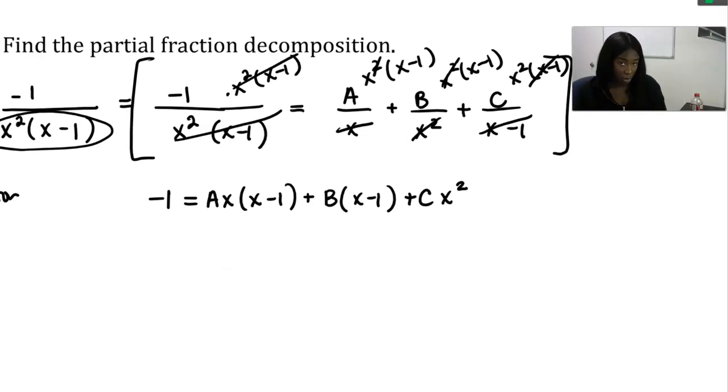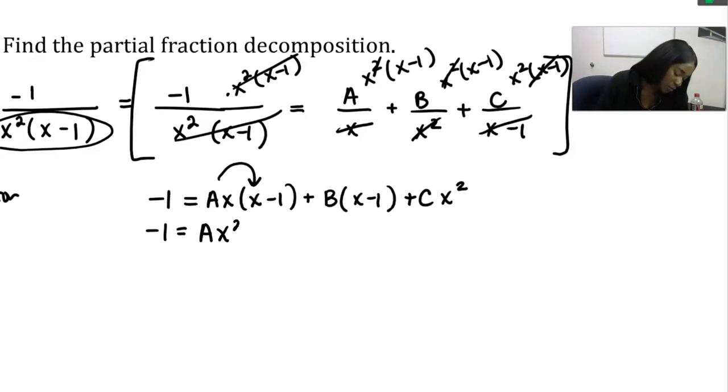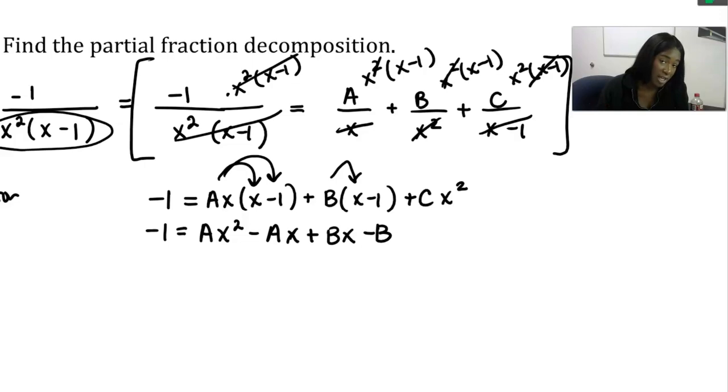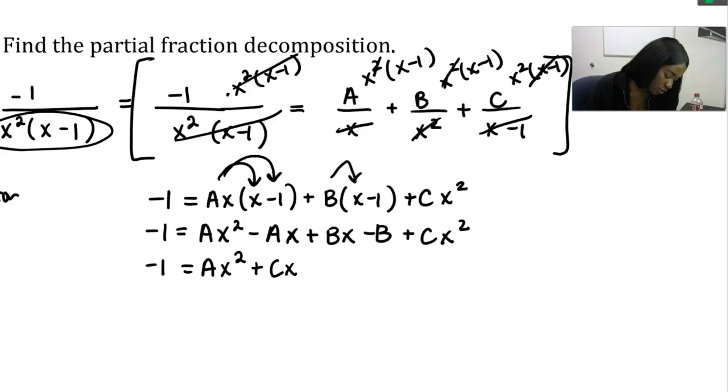We need to start distributing on the right side and simplifying what we have here. Distribute this, we get Ax squared. Distribute to the negative 1, we have a minus Ax. We're then going to distribute with the B's. B times x is going to give us a plus Bx. And then B times negative 1 is going to give us a negative B. And we still have that plus Cx squared here. Now I'm going to start rearranging terms. I want to put my terms together. So I want to write the Cx squared term next to the Ax squared term. And I'll just leave this minus Ax plus Bx next to each other, and then a minus B at the end.